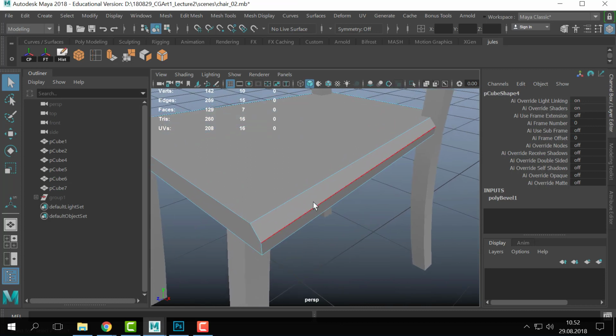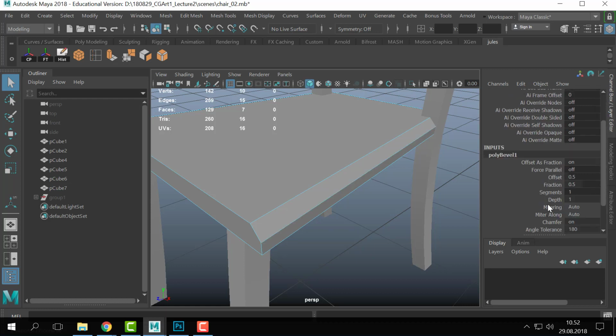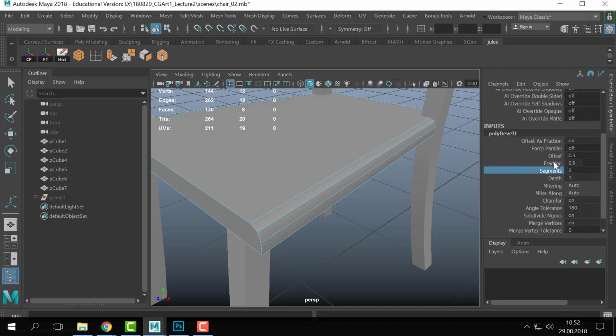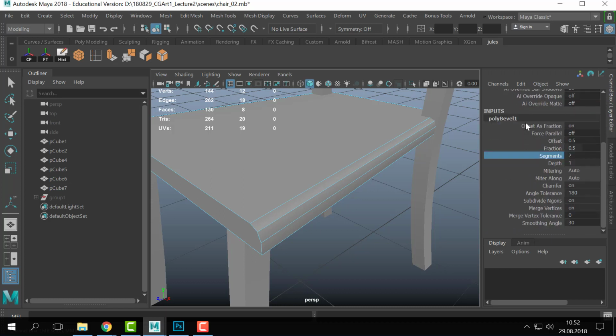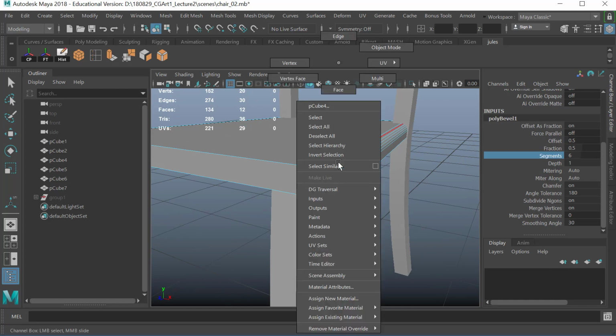So you see what it actually does, it turns the edge into a polygon. That's what a bevel does. In addition, it has some segments, so now it has just one segment. I can add more segments by holding the middle mouse button, click and drag. Now I'm in the inputs here, and this is the history, the last operation I did, which is poly bevel. I'm on segments, and I can use the middle mouse button to add more segments. So you see, okay, that looks great, and then I go to object mode.